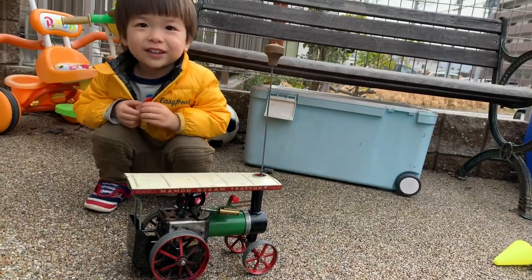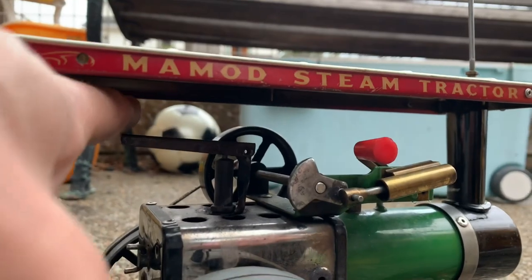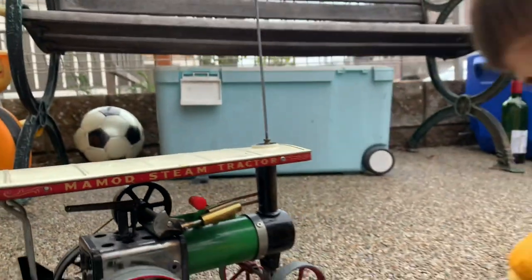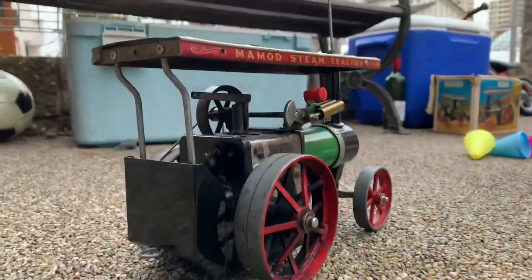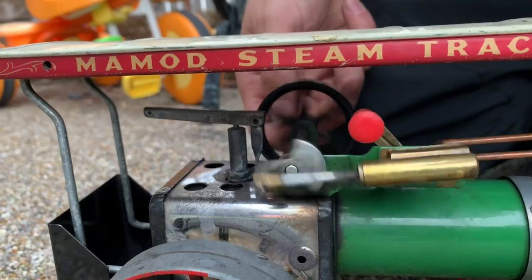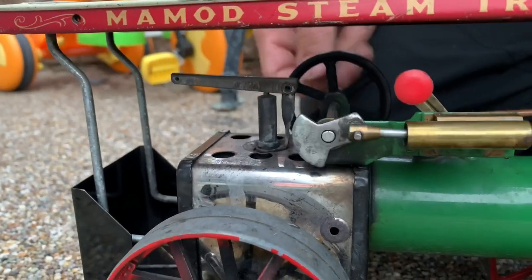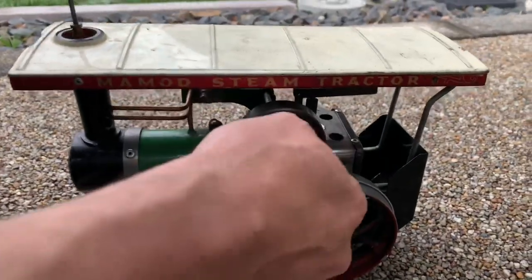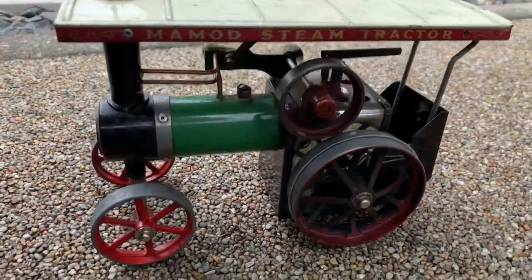Hot. Hot. This is gonna be really hot. Yes. And it's starting to steam. It's getting hot. Here we go, ready? What's this? Oh. It doesn't have enough torque to move the thing anymore, but there you go, running.